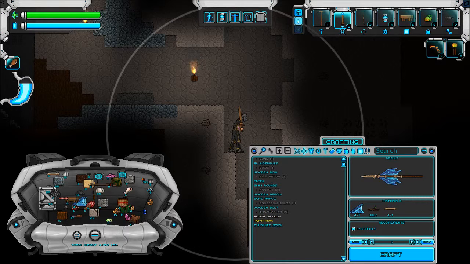Flying javelin, I've never seen that. That looks rather cool, though. That actually looks rather cool. A tomahawk. That's interesting. Apparently they have throwables now. I'm gonna make one of those. Oh, I have arrows for that. What are these throwables then? I'm guessing they're probably on 7. Yep.